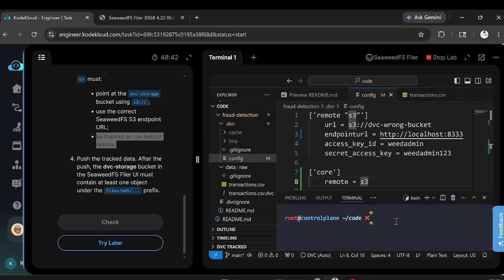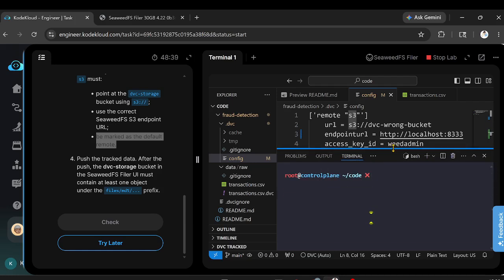So we need to push the data. Go to the directory: cd root code fraud detection.